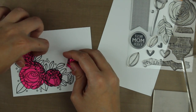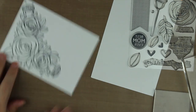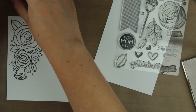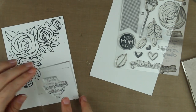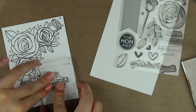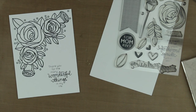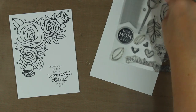And then the masking and stamping of the main image is done. It looks like this. So we're going to use a sentiment also, and we're going to use the "Thank you for the many wonderful things in my life." And then we're just going to put it down here and try to give it as even a stamp as possible. And that is the base of our stamp.